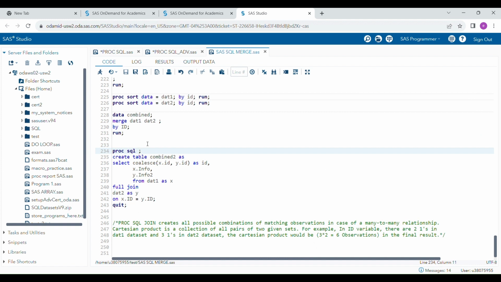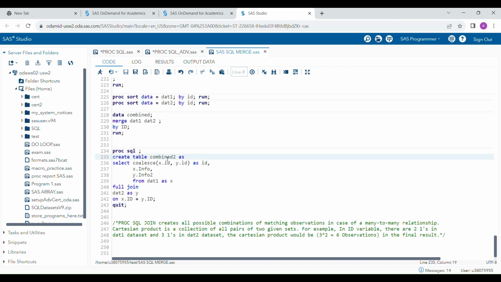When you use Proc SQL join to look for the many-to-many combination, you have to write this program as I explained earlier. It will start with Proc SQL and end with the quit statement.